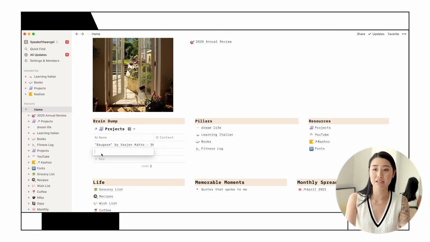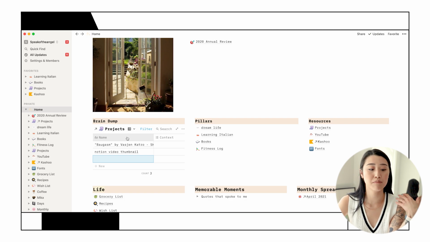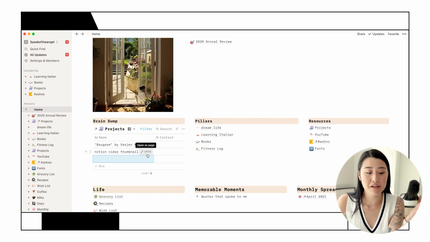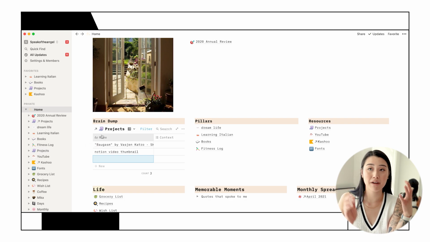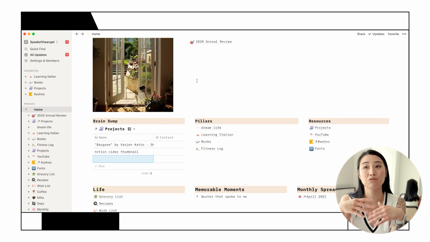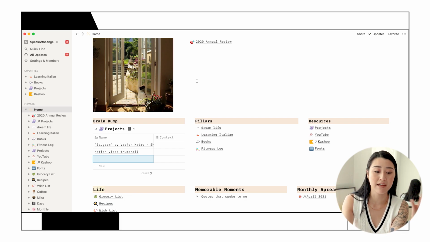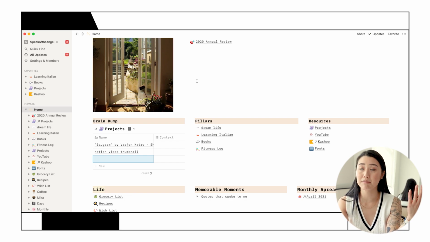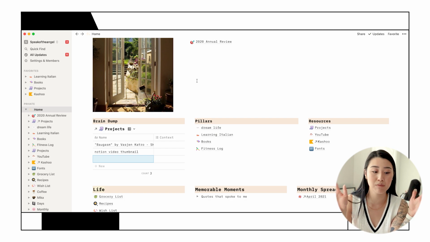So for example, if I need to do a Notion video thumbnail, I can quickly type these tasks and brain dumps into this area, and it will bring it into my project board, into my brain dump area. Then when I'm going in to look at my Kanban boards and start to complete my tasks, I know those tasks are there and I can remember them, and then I can quickly move them into my priority list or my pipeline list or whatever.